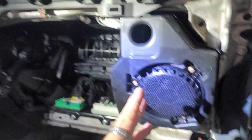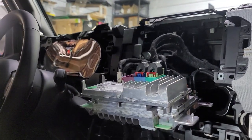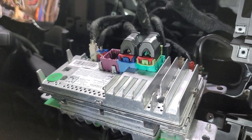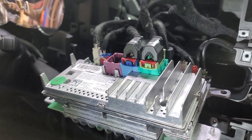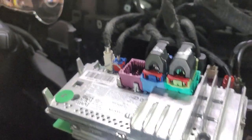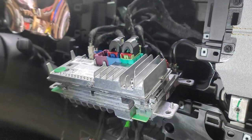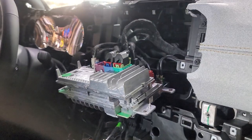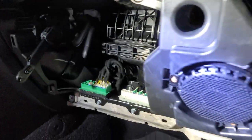All right, I'm not sure where I left off, but we have removed everything up here, the whole dash. Nothing's the same in this as it is in the 18 to 23, for 5 years. Maybe even the same on the Gladiator, I'm not sure, but I'm guessing if you have this screen, you're gonna have these plugs. So it is not the same as the Uconnect style plugs. That sucks. So this is gonna make it very difficult.